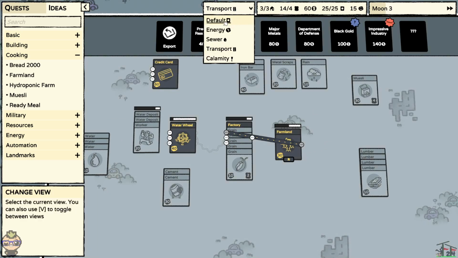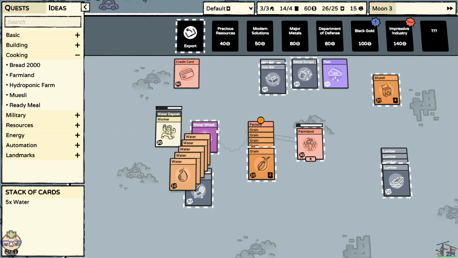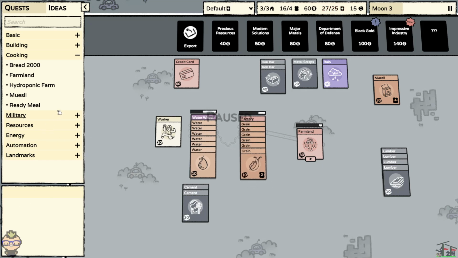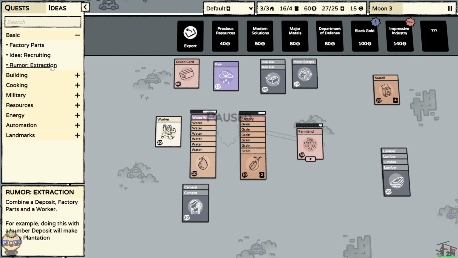So now, every time our farmland produces food, it'll put it right into the factory. Now, I don't want all of my water going into a water wheel like this, but you can make a water pump from a water source. All you need from that, as we learn from the idea of extraction, combine a deposit like rain or a water deposit, factory parts, and a worker to make a source of that thing.